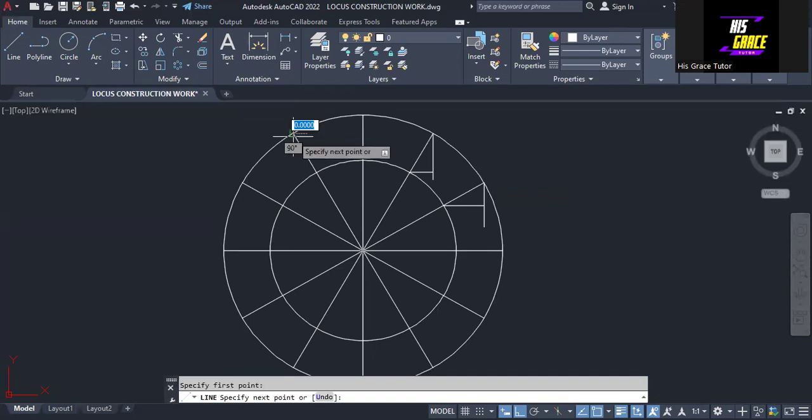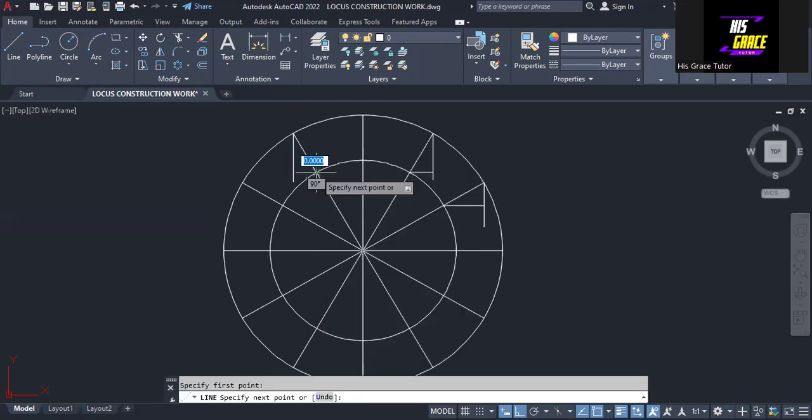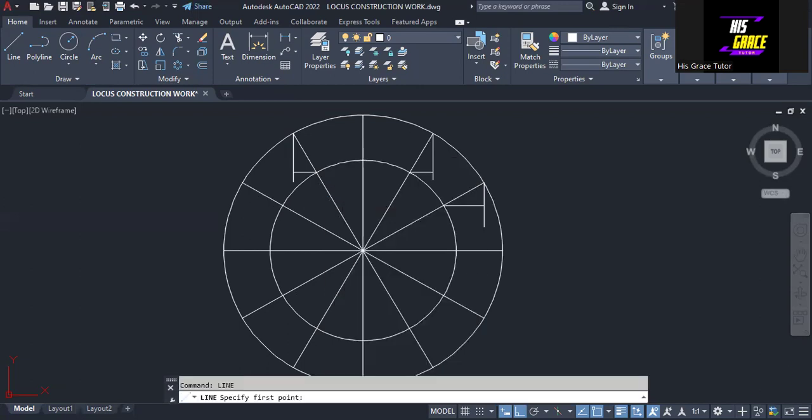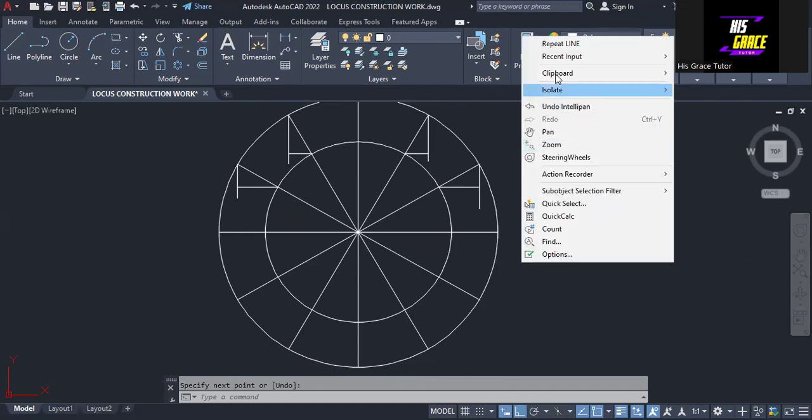So I'm going to do it so that you can be able to do it with it. There's a tool that I can use to replicate all this, but I don't want to do that. So I want us to do it ourselves. So that is why I'm doing this. I will have made use of that tool to avoid repeating all this. All right, but I will just go on and do it so that you can quickly understand it and be able to do it. So as time goes on and you are becoming a professional in the use of AutoCAD, you'll be able to make use of that tool that I said.